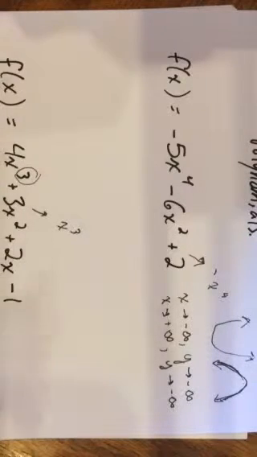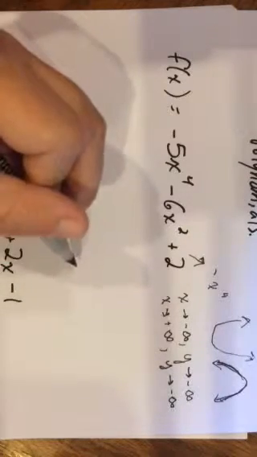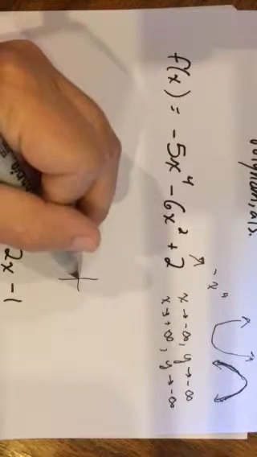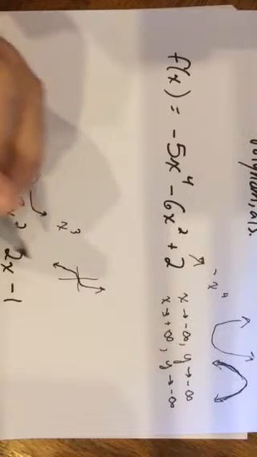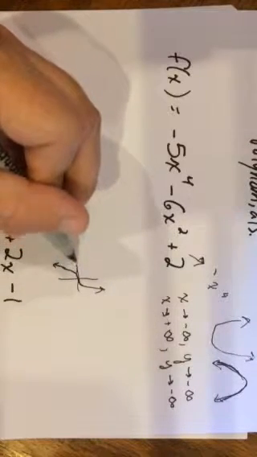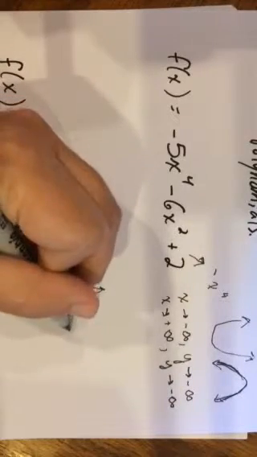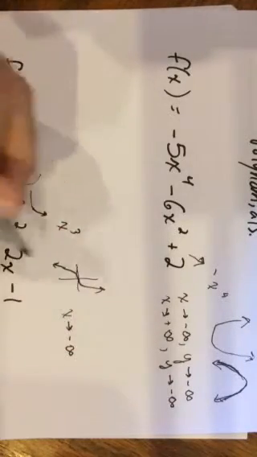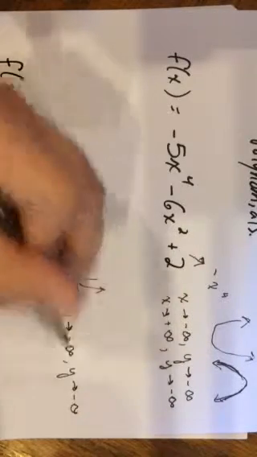It's a positive x cubed. We don't care about stretching and shrinking. We don't care about moving. We're just trying to see what happens at the end of this graph. So it's the same-ish as an x cubed graph. So, x cubed graph, if I can draw it out again, it goes to the right and up, to the left and down. So if I look at this, as my x's are going to the negative, as I'm going to negative x's, so as x goes to negative infinity, then my y is going down. So my y is going to negative infinity.